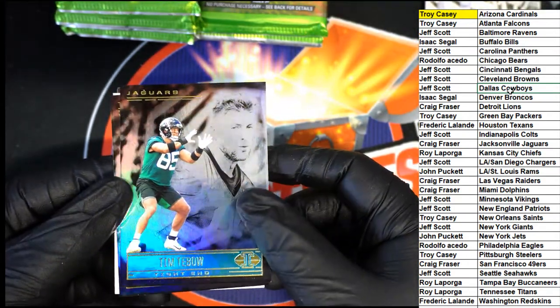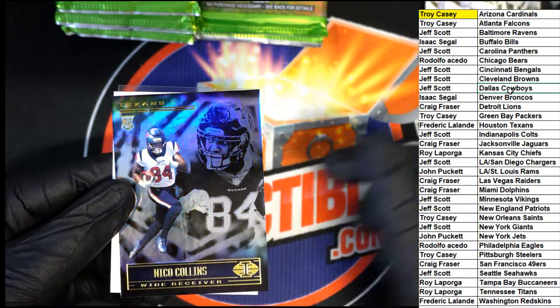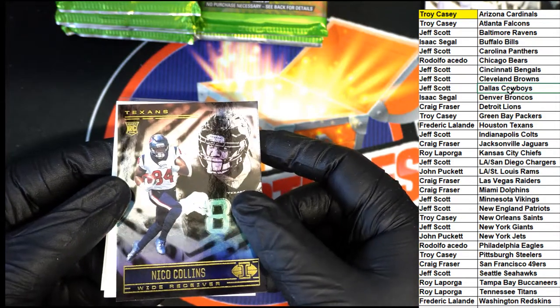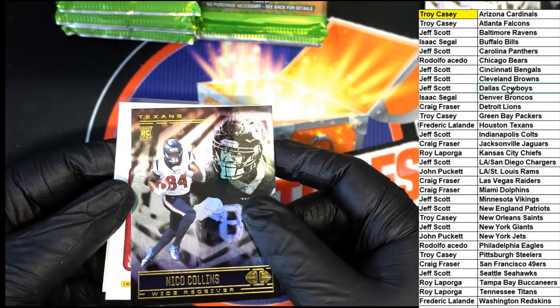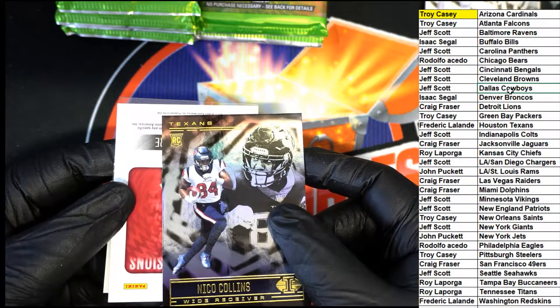Tim Tebow, Jacksonville. That's right. He started the year on Jacksonville as a tight end. Here's Nico Collins. Good luck, everybody. The box break. What's it going to be? Who's it going to be?